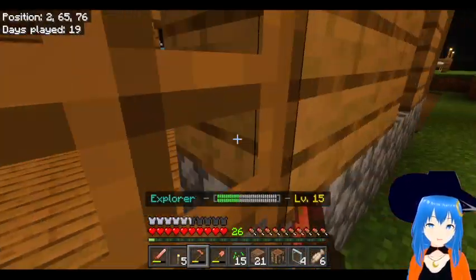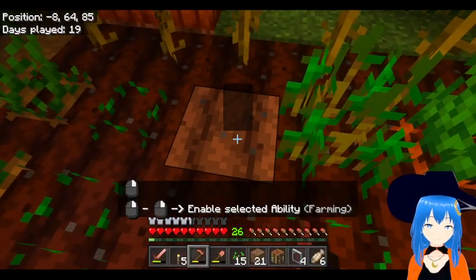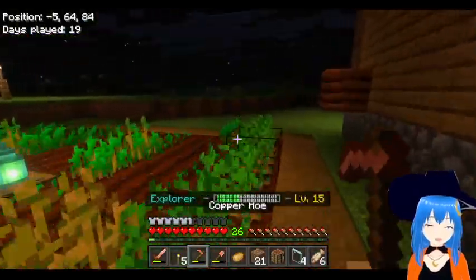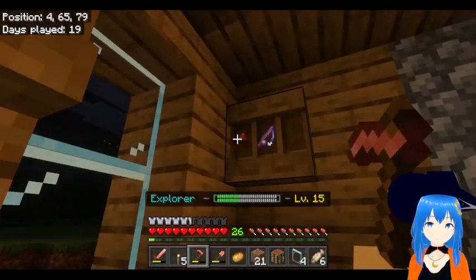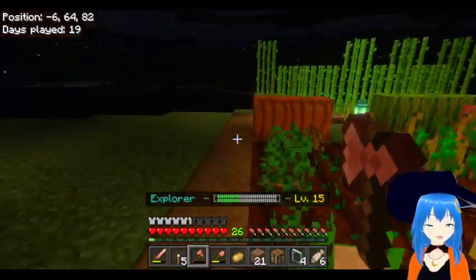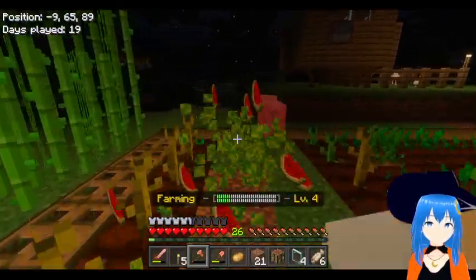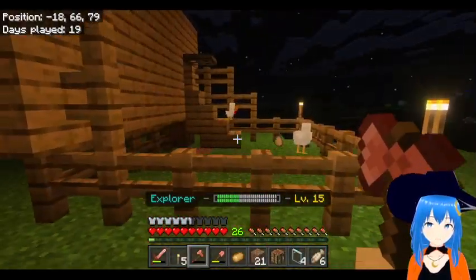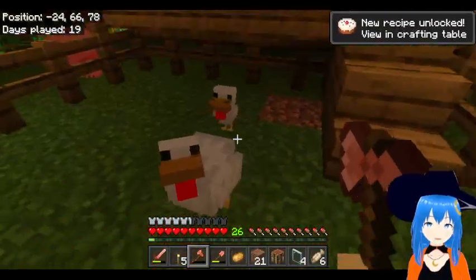I really do love these shelves. I don't know why it took Mojang forever to add shelves into the damn game. Right. Put a potato right there. And now you're about to see why I have this set up the way I do. See, now what I can do is when these are grown, I can just go straight down the middle. You know, I just realized I could feed melon seeds to chickens. Look, there's our first egg. Our first egg of the pen.